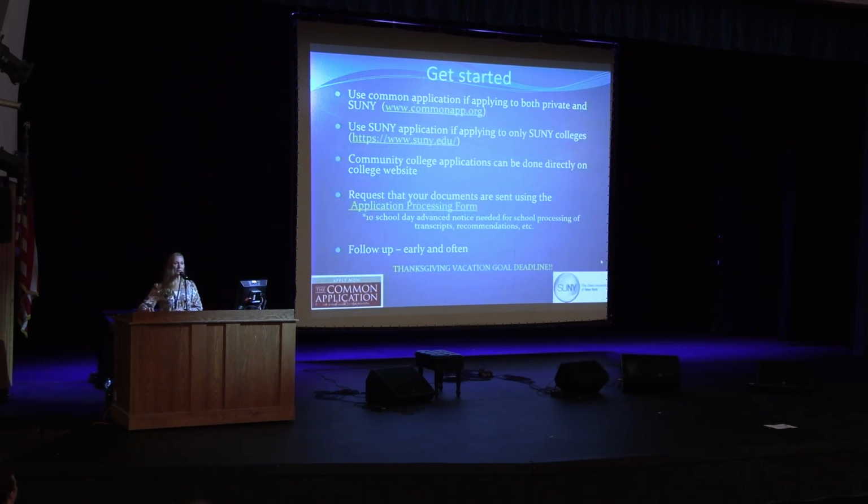Getting started, we already talked about the types of applications: Common App, SUNY App, community college applications. We talked about the application processing form. And then we encourage students, once they do apply, it does take time for the colleges to receive and download everything that they're accepting, but we do encourage students to follow up to make sure that things were received. Thanksgiving vacation is always a good goal deadline for regular applications that have deadlines beyond that, of course. If you're applying earlier, then obviously you would need to do that sooner.